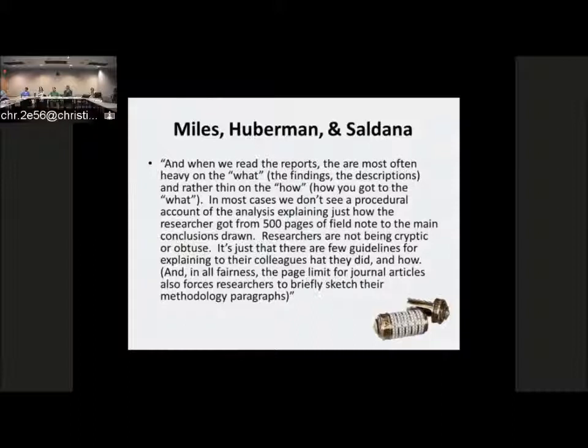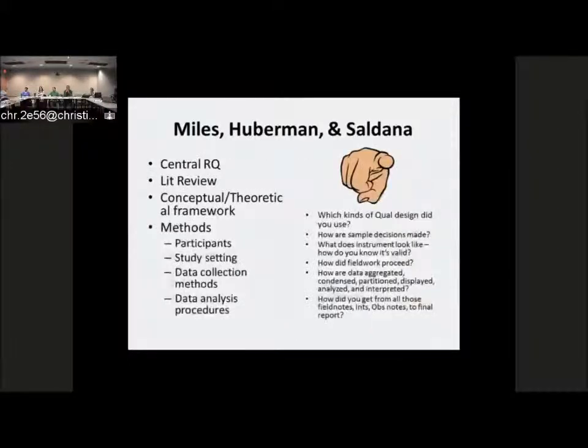In a dissertation, you can be much more verbose. But even when I'm reviewing articles, I say, I don't know if I can trust this analysis or this interpretation, because I don't know what they did. And a lot of times they'll say, we used a grounded theory approach. I'm like, you have no idea what you did, is what you're telling me. When people just throw that out there and they don't show me what that means, I get very upset.